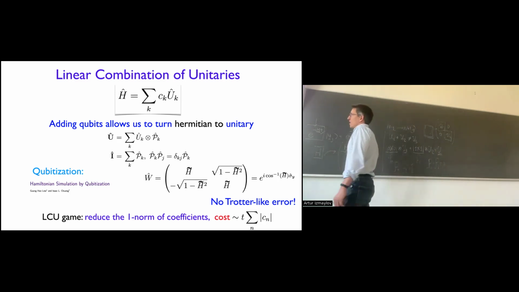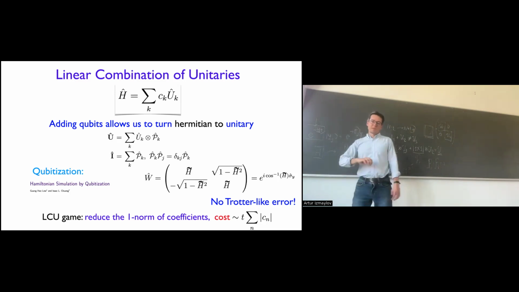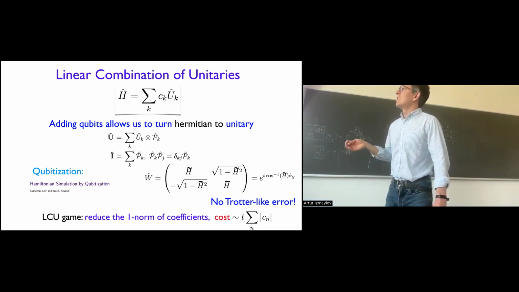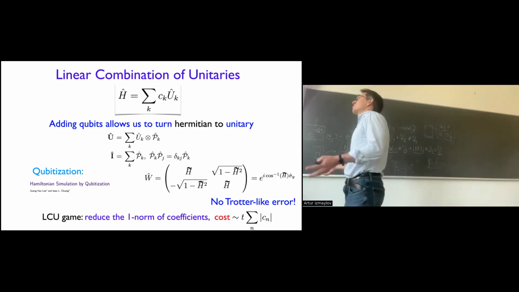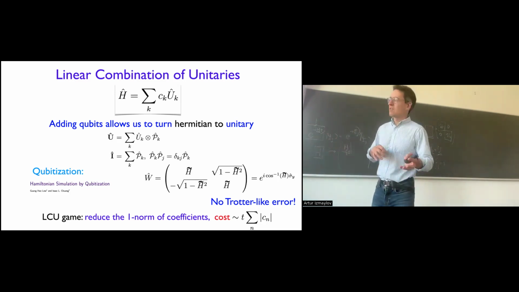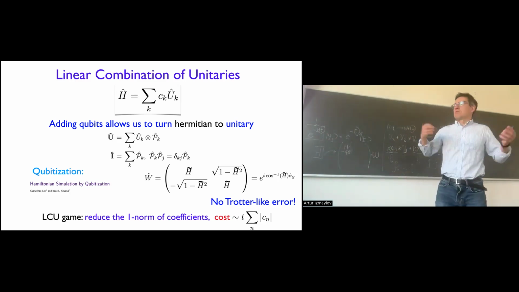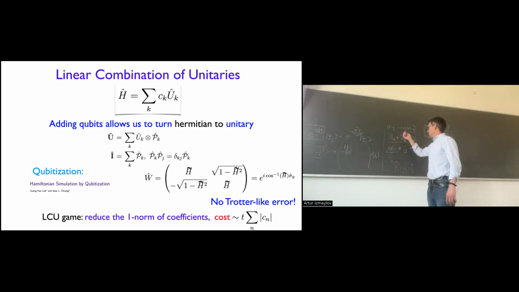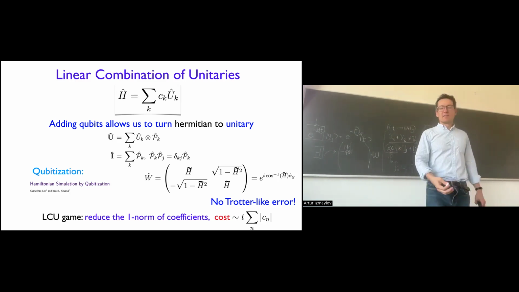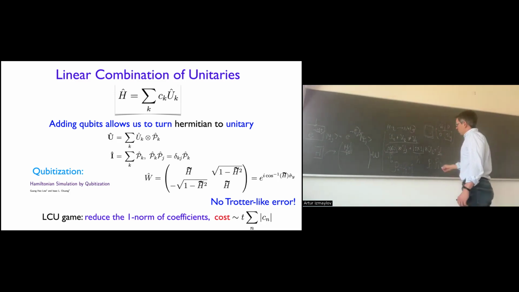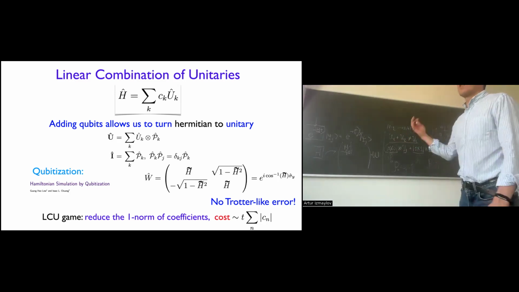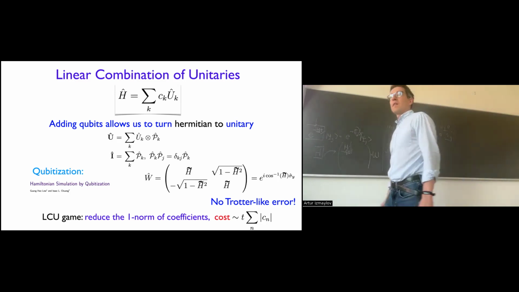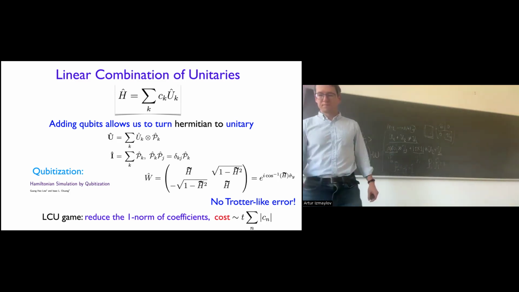The starting point is that we will present H as a linear combination of unitaries, and then we will add them up to the larger unitary. But it's not so simple, because once you start adding unitaries, you can easily break the property of unitarity. Therefore, not to break that, the next step is that you could introduce the projectors. For introducing the projectors, you need a bigger space. That's essentially the price that you pay. You have a much larger space.